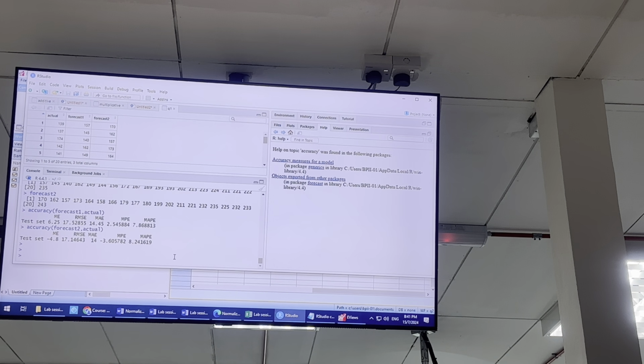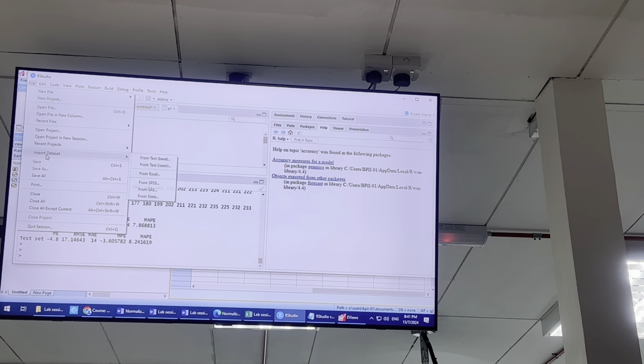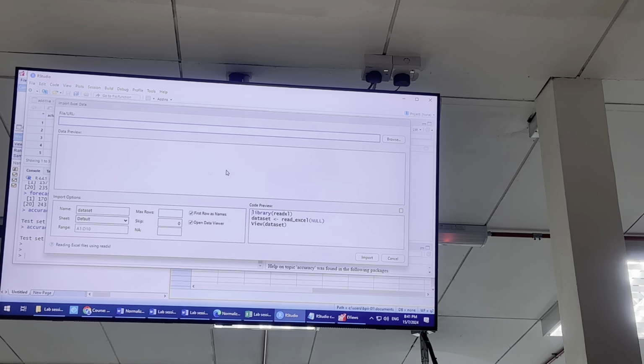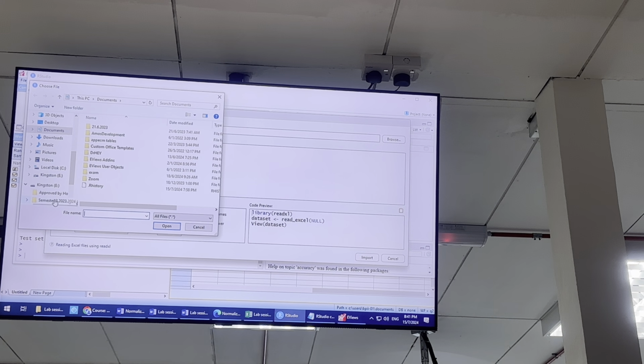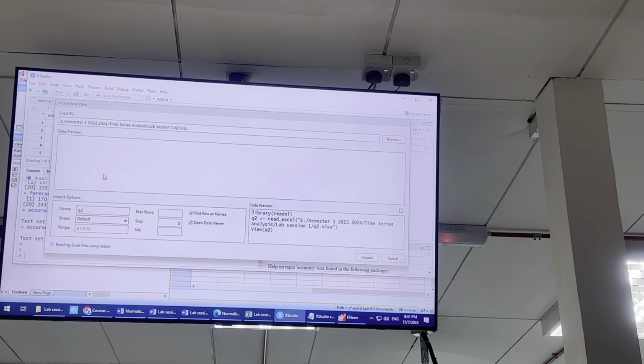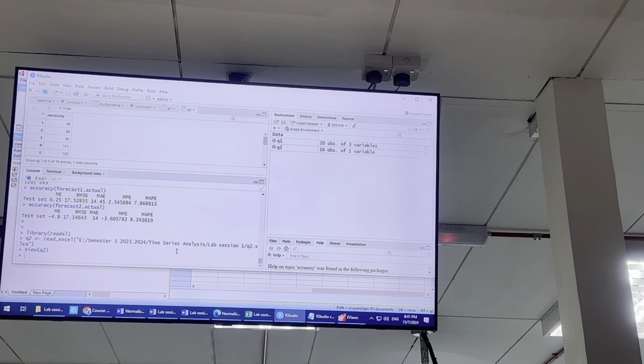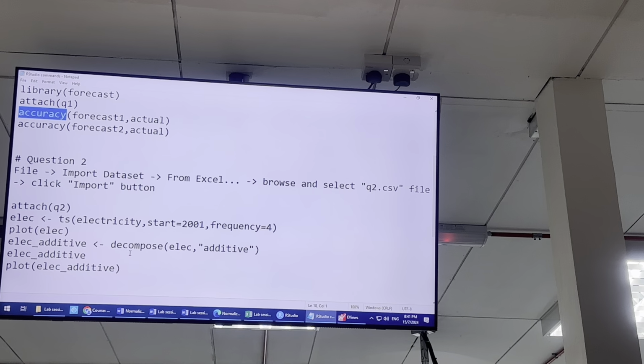In the Q2 data file, import Excel, browse, Q2. Import data, and then just copy and paste this one at the same time.